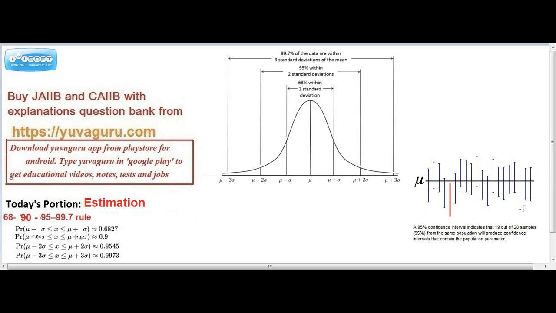So out of 20 samples, 19 samples would contain this parameter mu. Only one sample would not contain this. Similarly, if I take 100 samples, 95 samples would pass through this line. Only 5 samples won't pass through this line. Similarly, 68% confidence means if I take 100 samples, out of them 68 would pass through this line, and remaining 32 would not pass. They would be in the red zone.